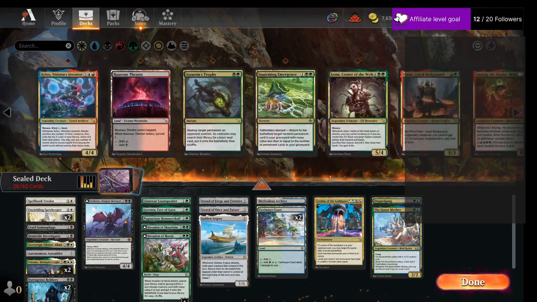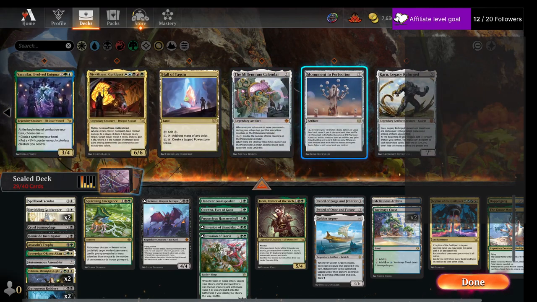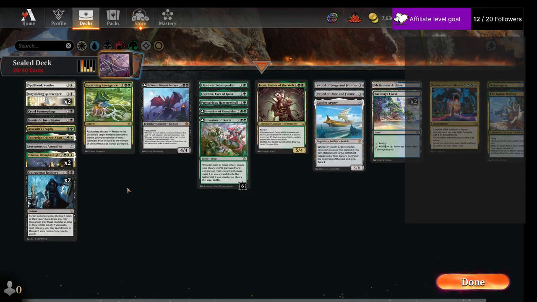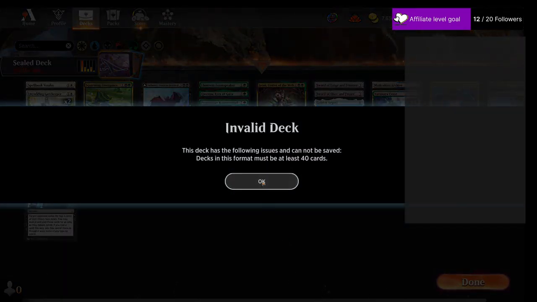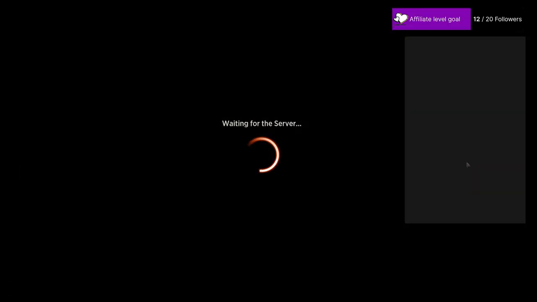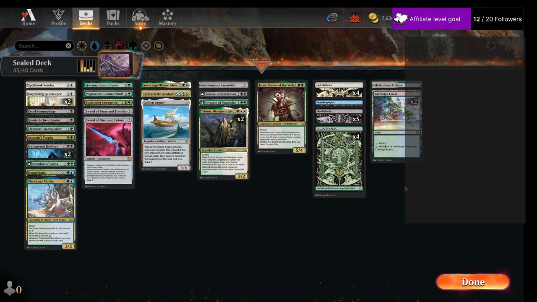Those and those. Done real quick. Yeah, I know it's not valid. That's fine. Done. Must be of at least. Just add some lands. Done. All right, go back. Let's look at this horrendous curve and see what we can do about fixing this.